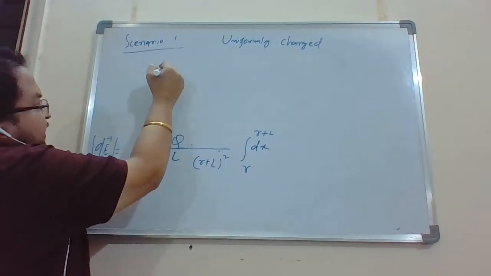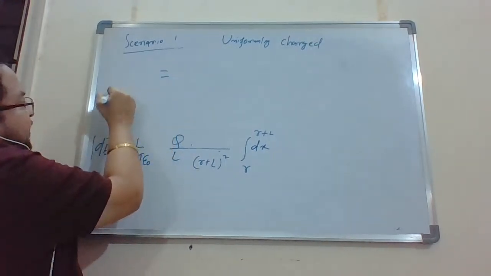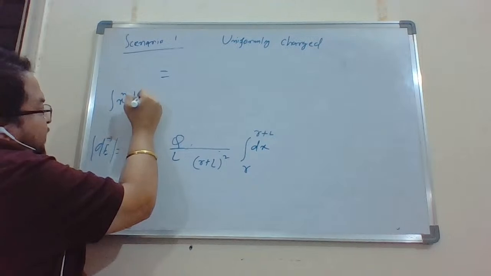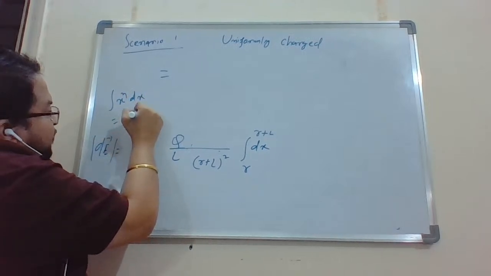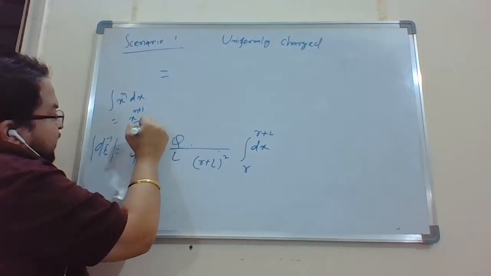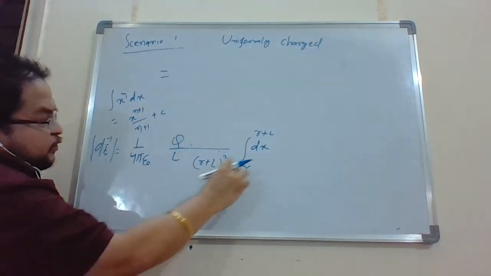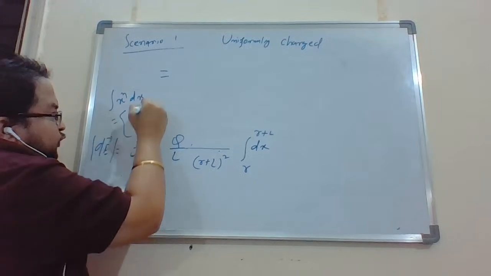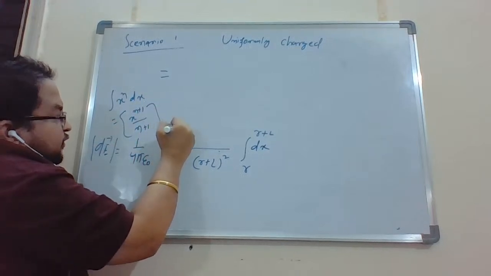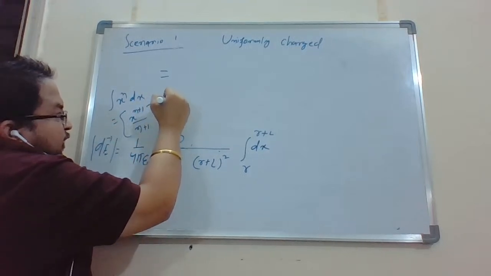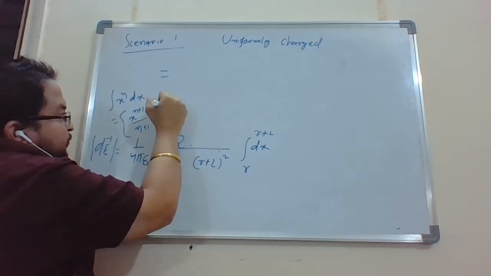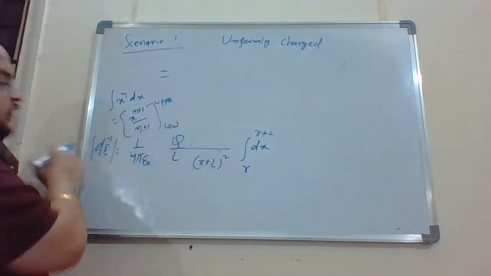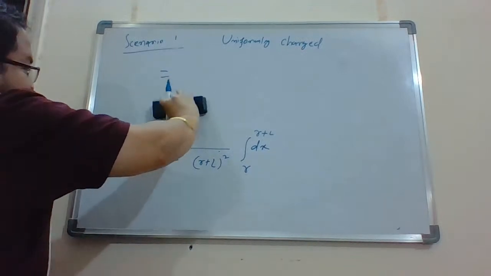And we already have studied in integration that integration of x to the power n dx is nothing but x to the power n plus 1 by n plus 1 plus c. Because it is a definite integral, we need not have the constant. We can just put the lower limit, and here we can put the upper limit, right? So we'll just use that funda here.